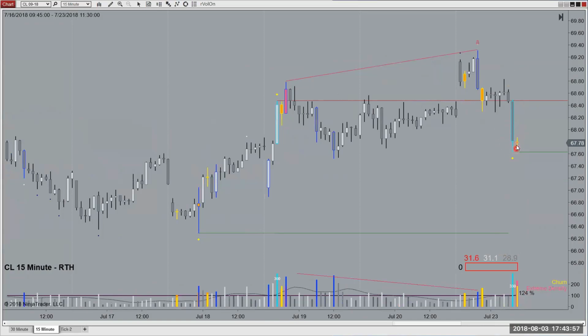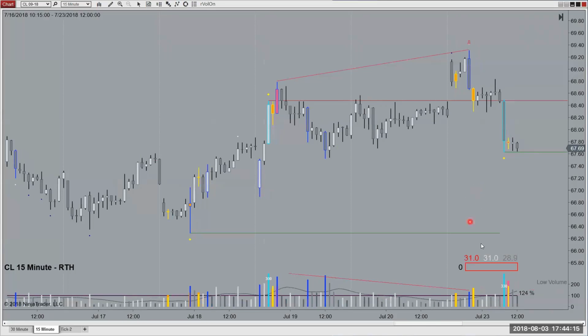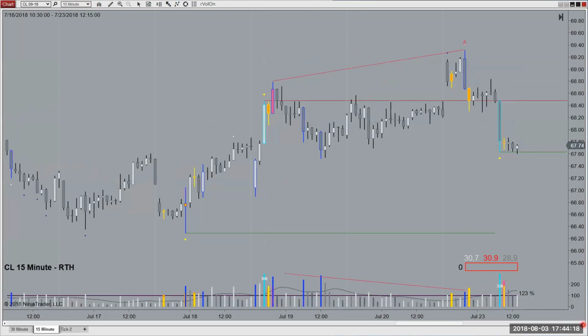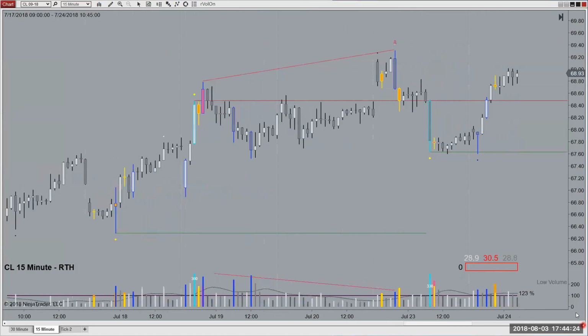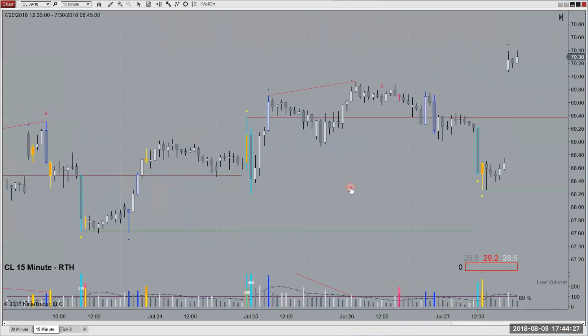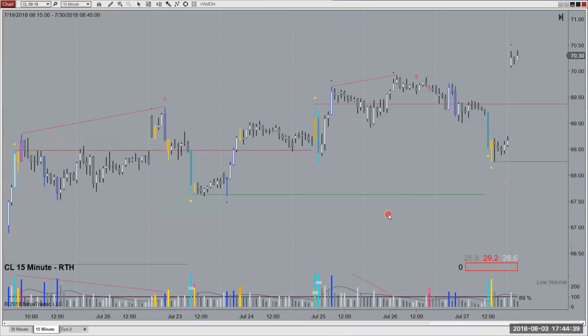Okay, and it's kind of stuck in a range here. So there are still some sellers that are keeping this thing from moving up, and the buyers are probably just kind of taking it easy and not really getting out of control with it. Maybe they're trying to build a larger position and not do as much market order buying. Who knows? And then it kind of drifts sideways to down, makes another low the next morning, and then it starts moving up. But here, at this low, it does come all the way back down to test the low. I have no idea what happened in the overnight there, but you see what happened the next morning. It gapped well above the previous high.